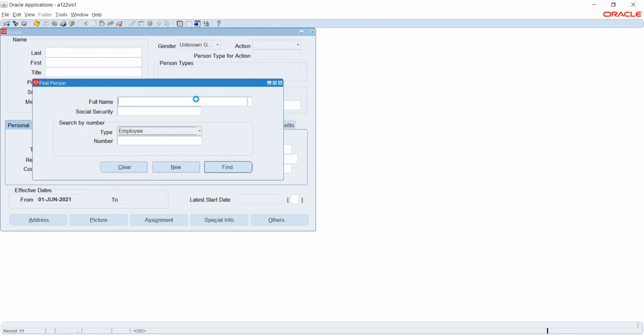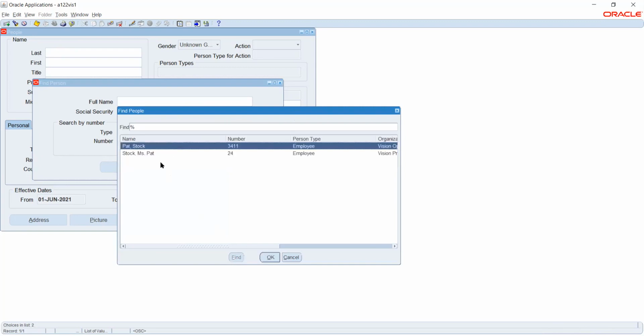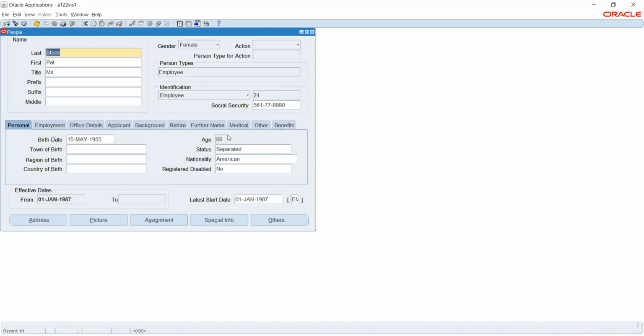Okay. So now let me take only any one employee. Okay, so this is how it will look like. So we have more options inside it. So the basic information is the first name, last name, and the title we can give. And whatever you are seeing in yellow is mandatory, and whatever you are seeing in white is optional. Okay. And we have different options like preferred suffix and all those things. And then we have the gender and the actions. Okay, all that information.